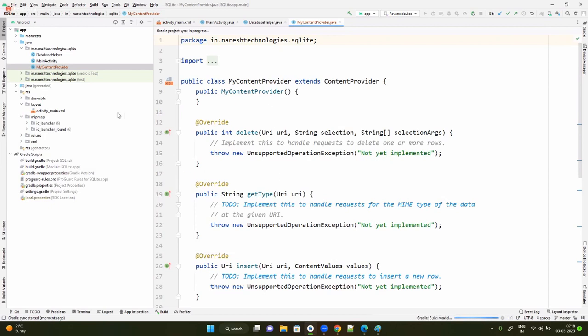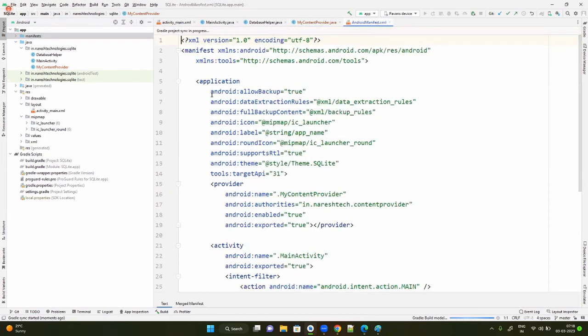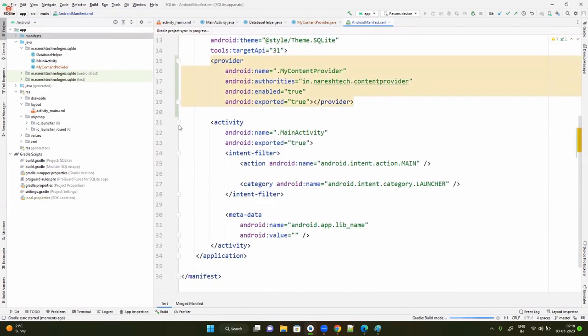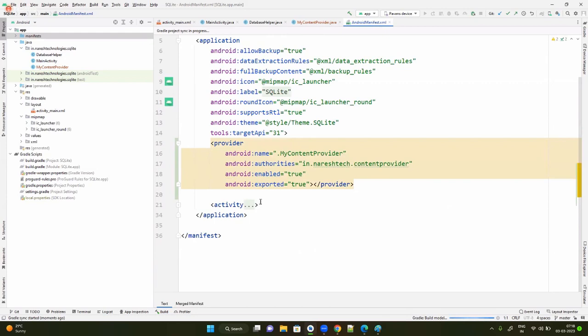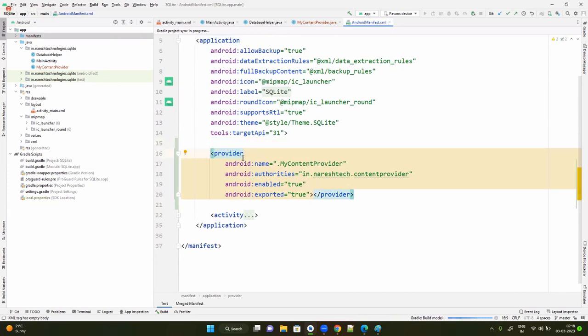Not only here, when there is an activity, you register that activity inside the manifest file, isn't it? There is only one activity and you have registered it in the manifest file under the application tag. In the similar way, when you are working with broadcast receivers, content providers, or services, they must be registered inside this manifest file.